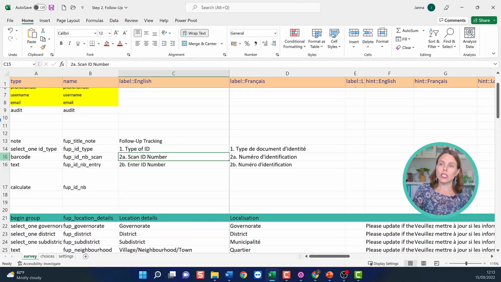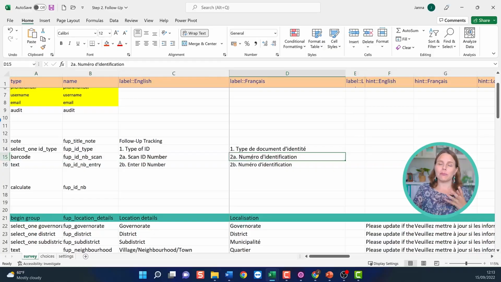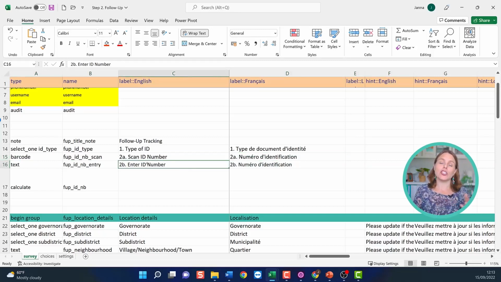Now, an easy way to do this is if you have barcodes. So if you have some sort of a barcode system where you give people a unique identifier and you give them a barcode or a QR code, you can scan that. I don't have that today, so I've also enabled in my form that if I skip this question, I can just enter an ID number through text, okay?